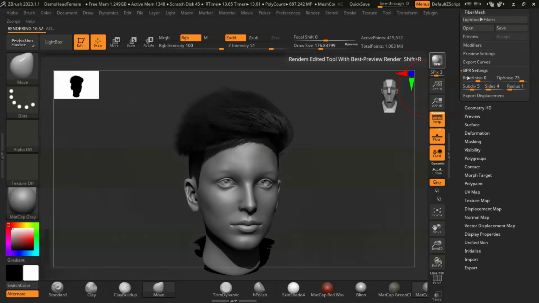It will increase the subdivision. It will take time for rendering, but we'll get a very good output.